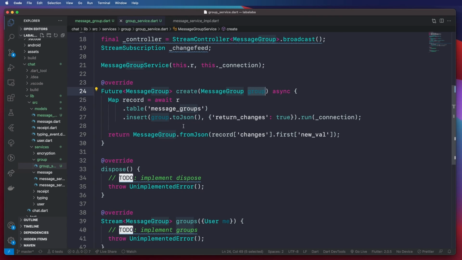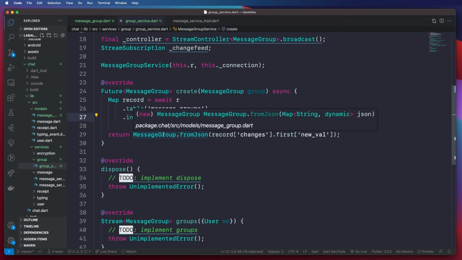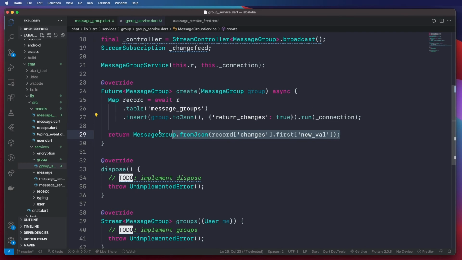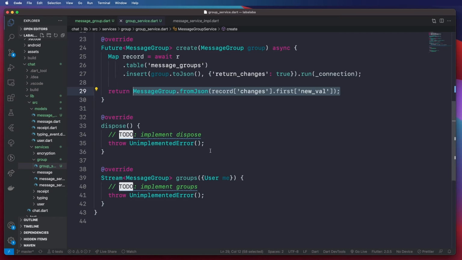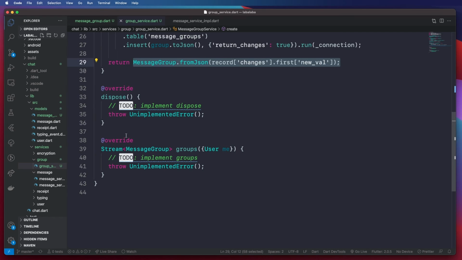That will be written to the database, and we'll return the changes here so that we might access the created ID. So we'll create a message group object using that fromJSON method, and we'll pass in the new value that is returned due to this return changes flag. And so we'll create that message group and return that, which is quite a simple method.